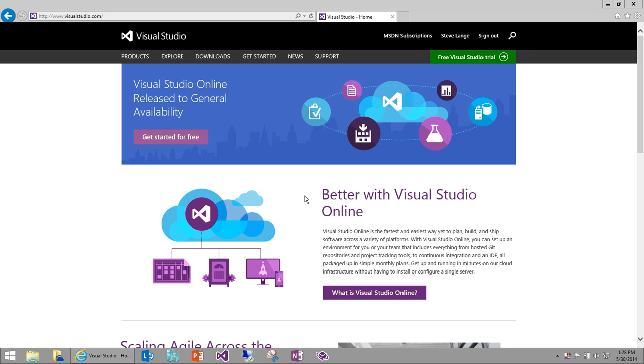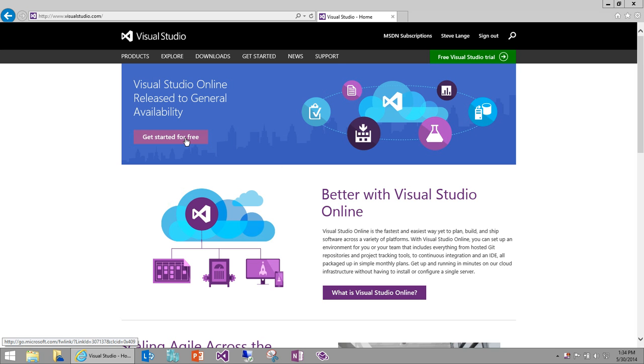So enough of that, let's get started. First, you need to have a Microsoft account, formerly known as a Live ID. Once you have one, you can create your Visual Studio Online account. If you have an active MSDN subscription, it may be easiest to go ahead and use that Microsoft account that's associated with your MSDN subscription. So as you can see, I'm already signed in with my Microsoft account, and this account happens to be the same one that's associated with my MSDN subscription.